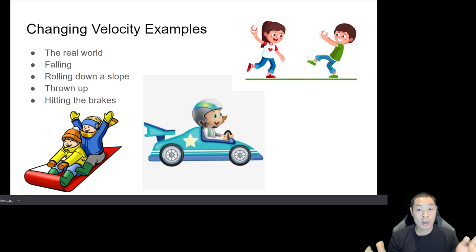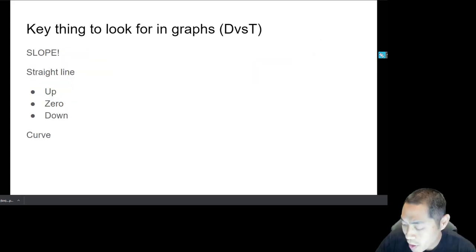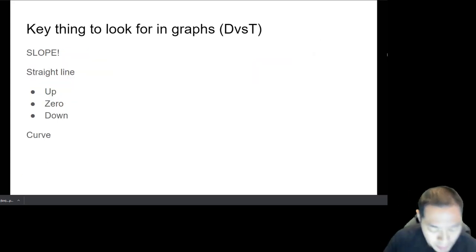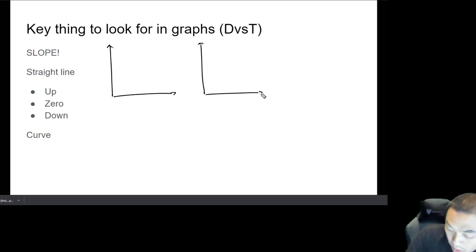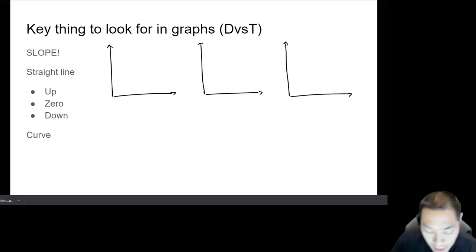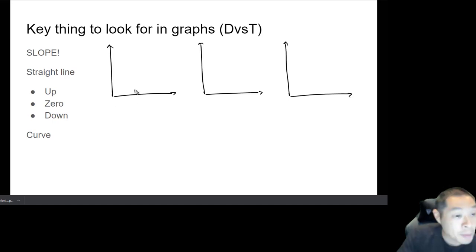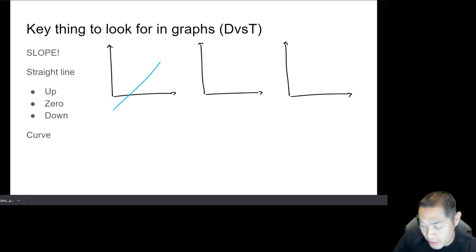And we're going to see a curve versus a straight line. All right. So what to expect when you see these? I'll try to make this as clear as possible. For a straight line, there's 3 possibilities. You have 1, 2, 3. You could have a straight line up, and I'm going to purposely go below the x-axis just to emphasize the meaning of this.